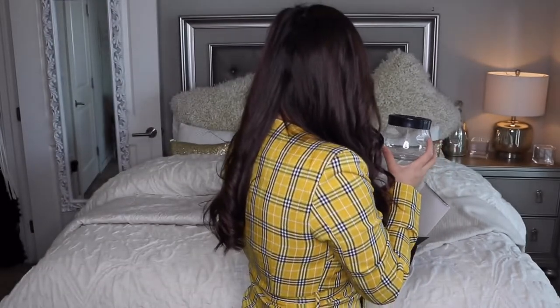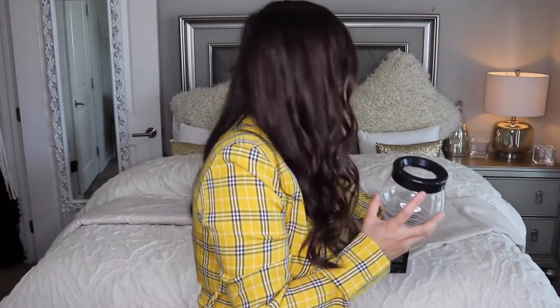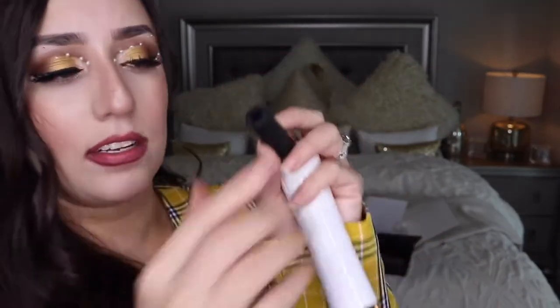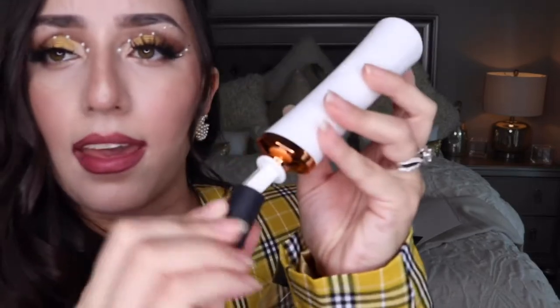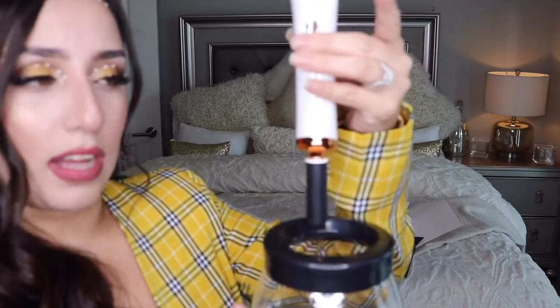What you do is put some water in here and a little bit of cleanser for your brushes. It comes with this little tool that has measuring holes — the size of the hole matches the size of your brush. You put your brush in the right-sized hole, it holds it steady, then you press the on button and it starts spinning to clean the brush.